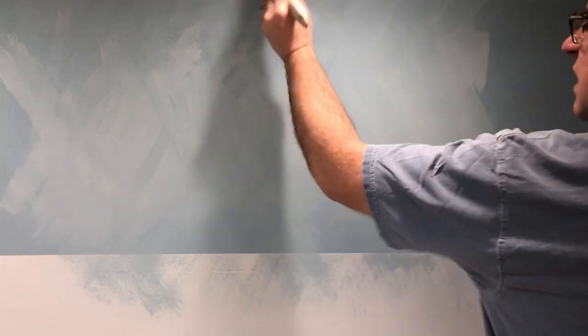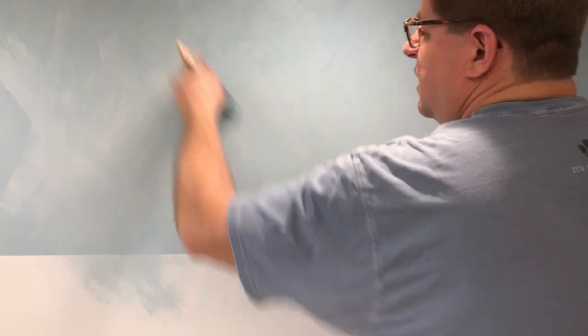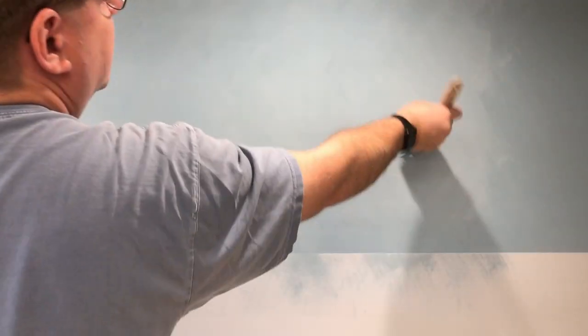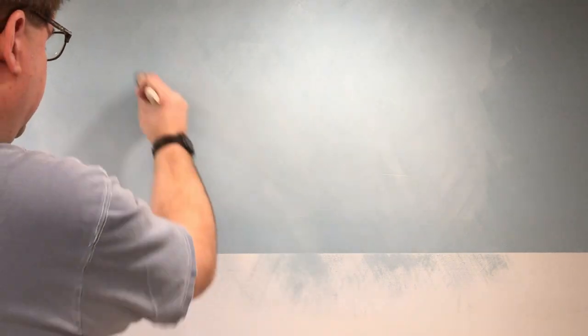Getting the blue and the white down below is not going to be a big deal. I'll just give this a quick brush up here before it dries too much. It does dry pretty quickly, so you want to make sure that you're not doing too much at one time, or else it's going to dry on you and you're not going to get the blending effect you want. It's probably about a two-and-a-half, maybe three-foot section here that I blended in — just kind of eyeball it. If you don't like how it comes out, like I mentioned, you can just paint over it.